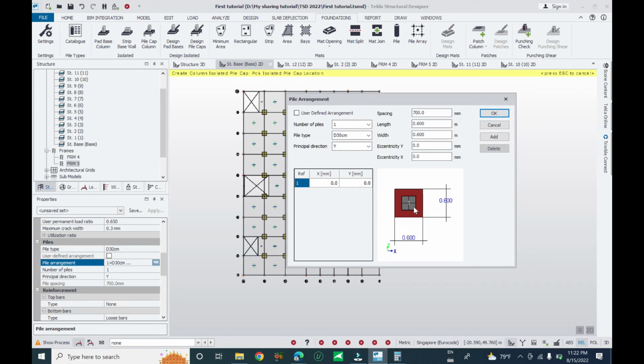You have to consider the embedded length of the pile and pile reinforcement into the pile cap. We recommend you use one single pile for the bored pile, not for the driven pile.